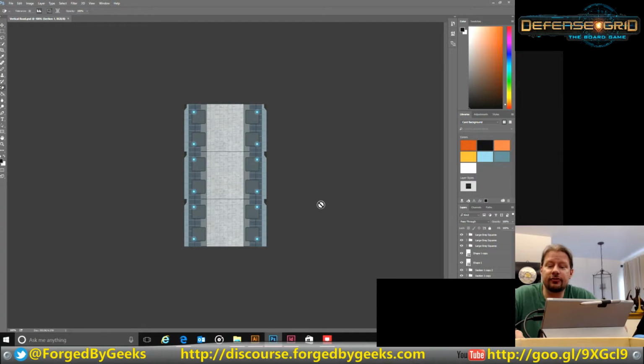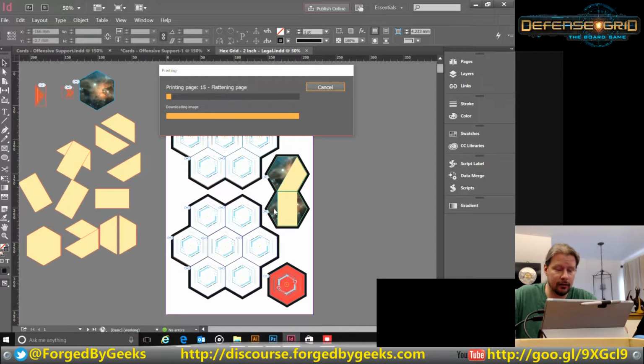This is actually just a little piece of one of them. So let me see if I can find a good example. If you look at this tile here, see this little top bit right here? That would get replaced by what you see on the screen. That's one of the things that we're currently working on, trying to beef up the art a little bit, make it look a little bit more like what you would be familiar with from the Defense Grid franchise. This should be done printing in a moment, and I can show you a little bit more what I'm talking about.